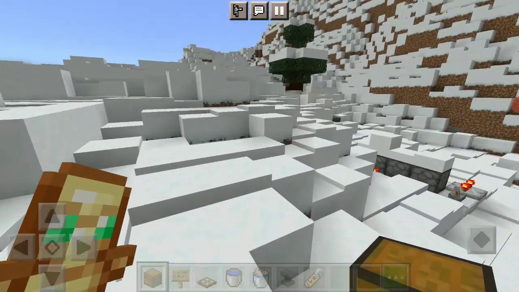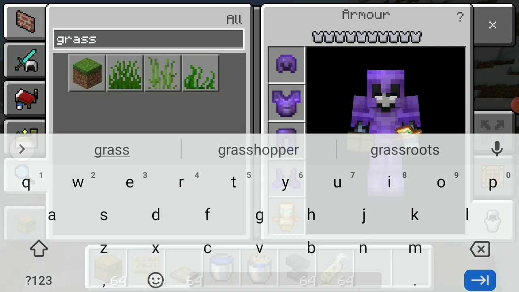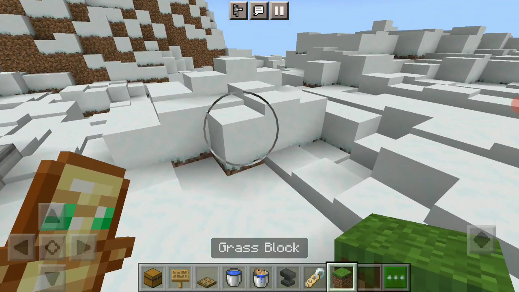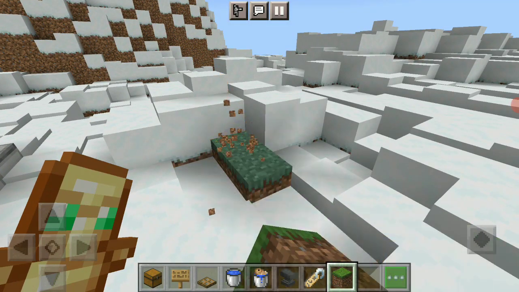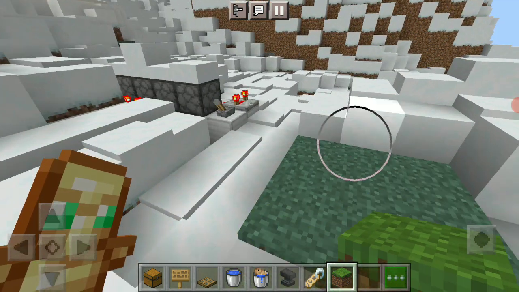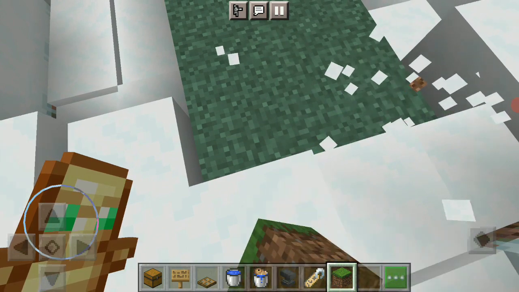Why is there so much snow? Let's get some grass first. This isn't a part of it, you don't have to use it. If you're in a snowy biome like me, which is one of the good biomes, but also a bad biome at the same time, you can feel the misery.